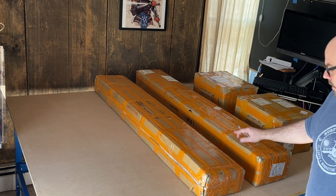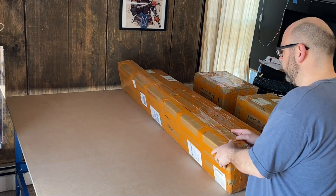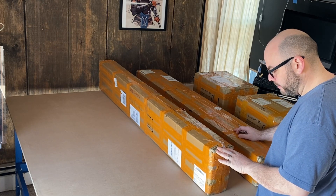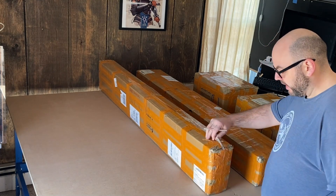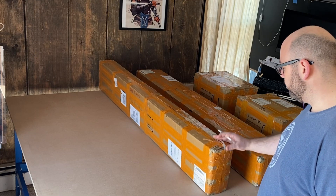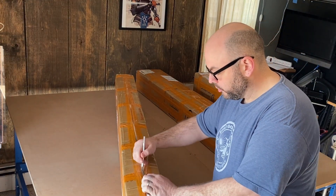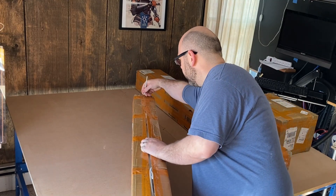Let's start with the larger boxes. These aren't as fun and exciting, so we'll get these out of the way. The first thing I will say about Bulkman is that their boxing is pretty awesome. You're going to notice that everything is banded — there are straps across multiple locations to keep these from busting open. There's also a lot of foam in here. It's packaged really nicely. This is the second machine I've ordered from China from them and I'm never worried that it's going to come damaged.